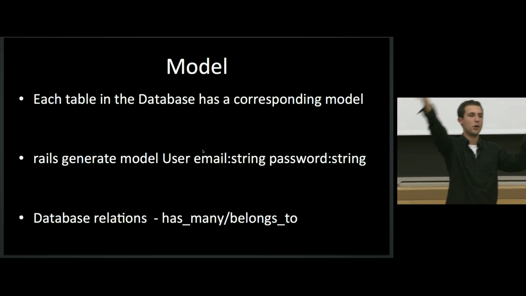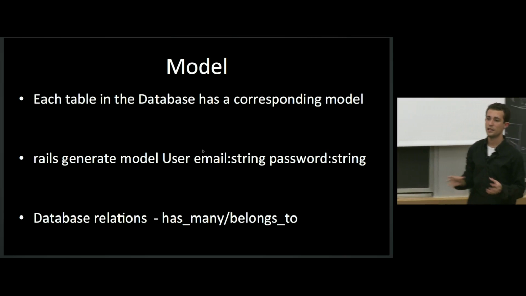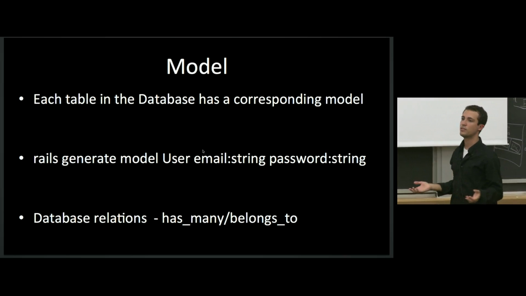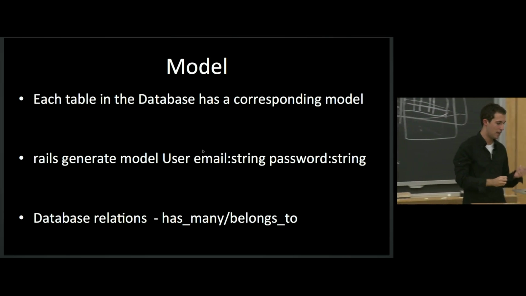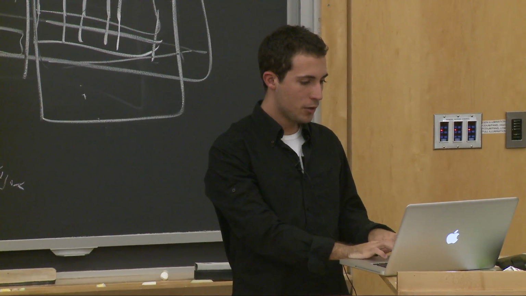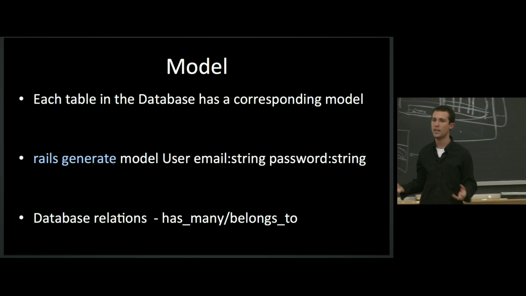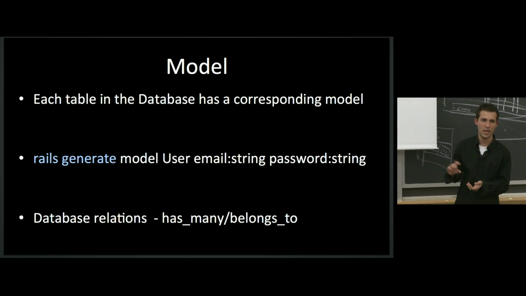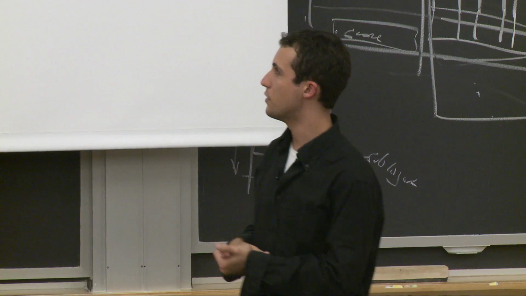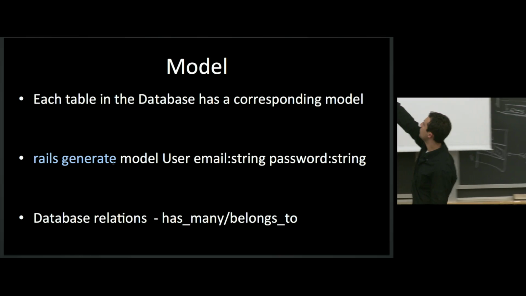The variables are going to correspond to the username, the email, and everything. And you're going to have the methods that will handle this information in the database. To create a model with Rails, you just use Rails generate. And in Rails, you actually need the terminal. So it's a very terminal-based framework. You just log into the terminal and do Rails generate model. And the name of the model is user.